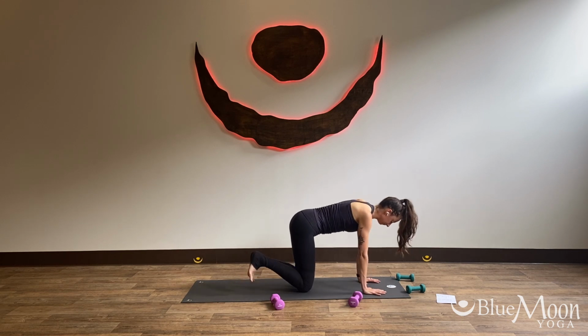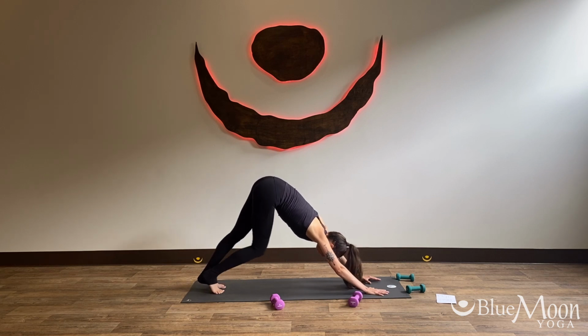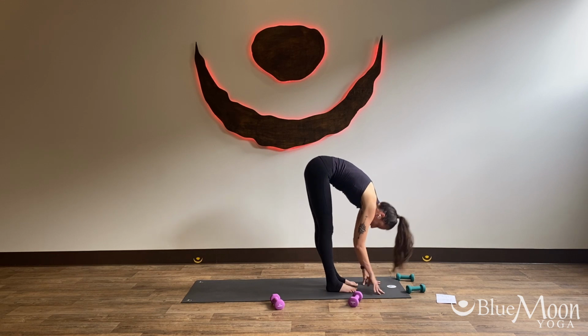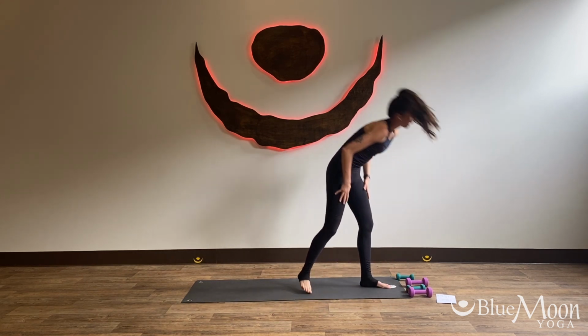Tuck your toes, downward facing dog. Walk your feet forward, top of the mat. Forward fold. Awesome. We are going to set up for some cardio.